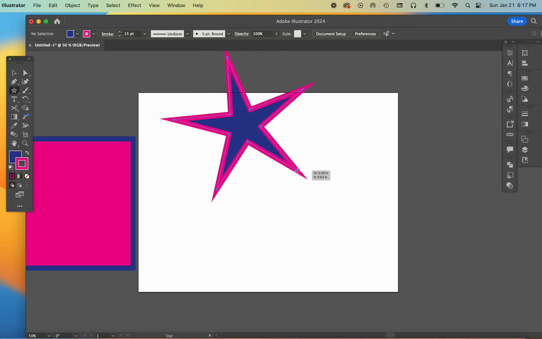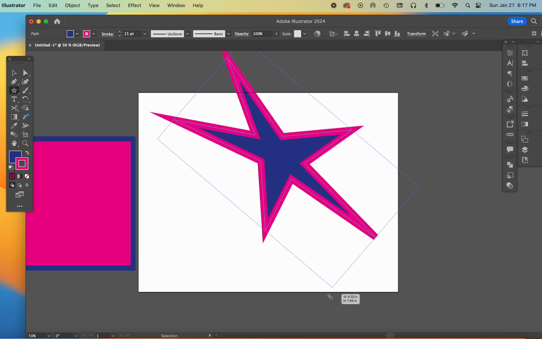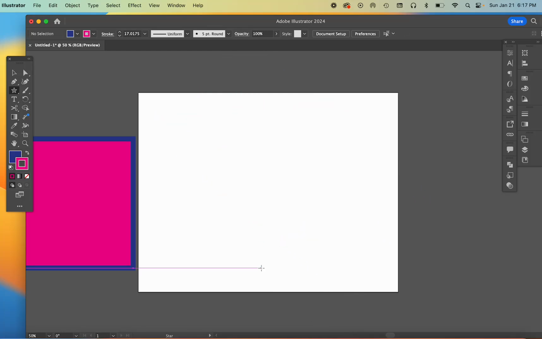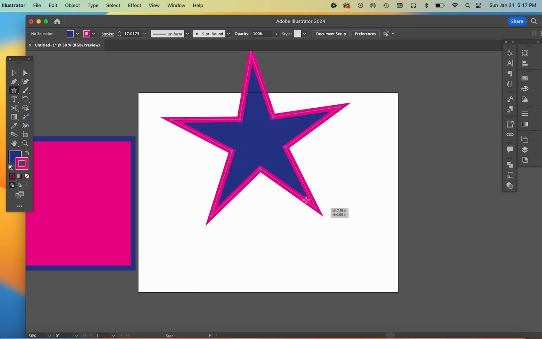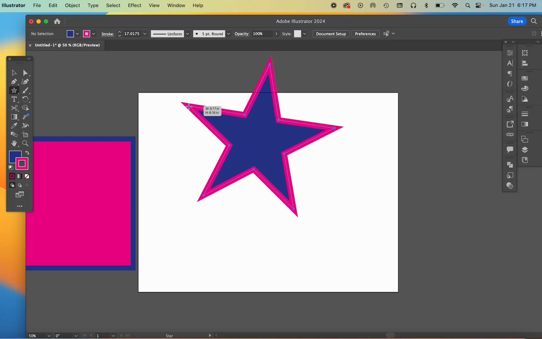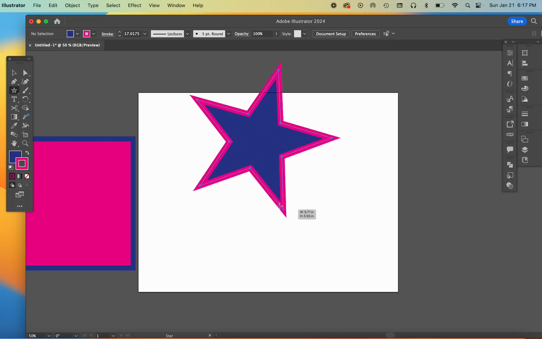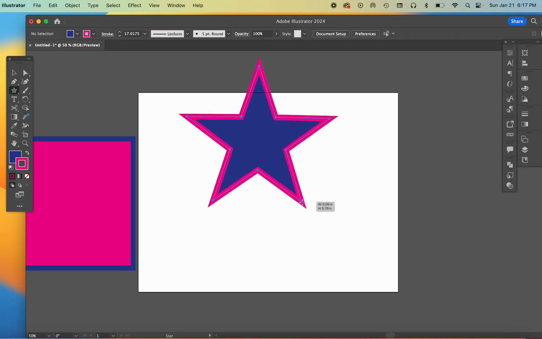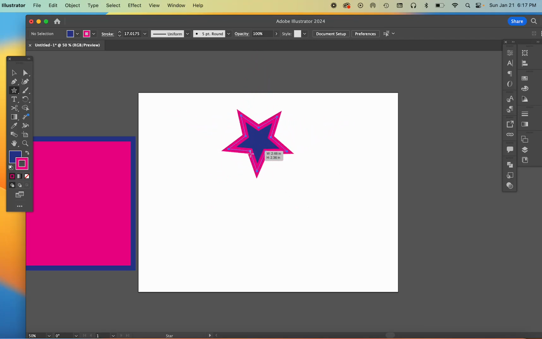We can also use that a lot later, and you can also use the Command key to shift it up and down, and also to reverse and create different kinds of stars that can be cool for patterns later.